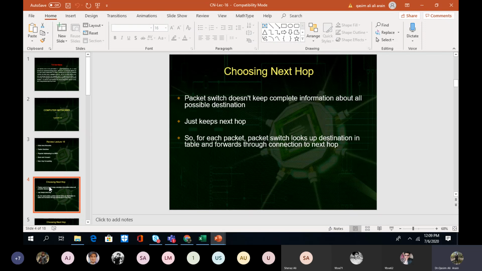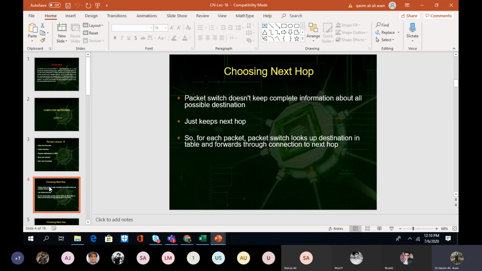Let's suppose I want to send data from computer A to computer B. I'm not talking about computers, I'm going from node A to node B. So for node A, the next hop would be node B. For B, it would be C and so on. I mean, the next destination to which your data has to be sent is what you can call the next hop. I made this clear in the last lecture, right? In this lecture we have to elaborate more on this.